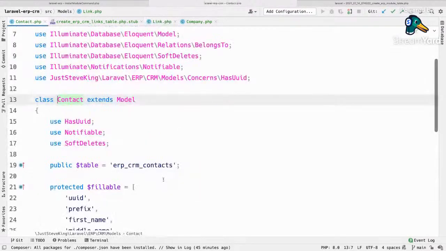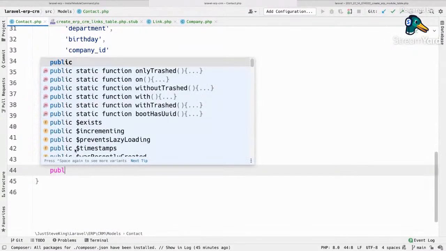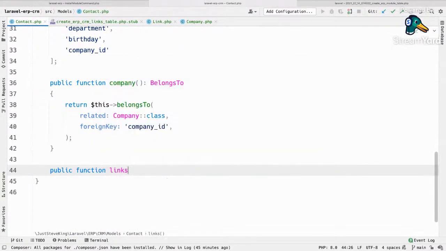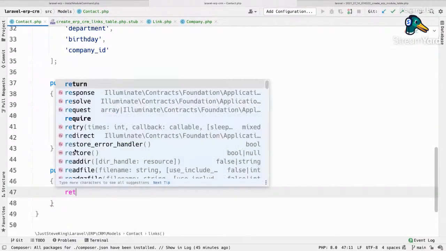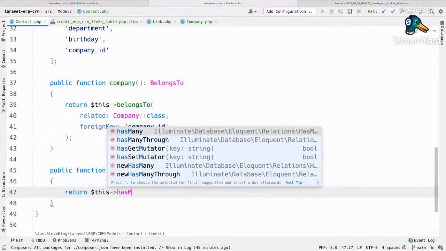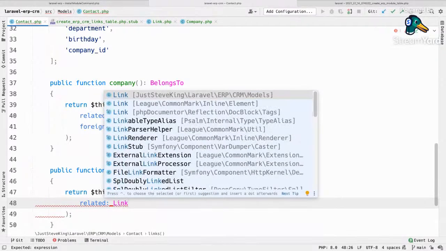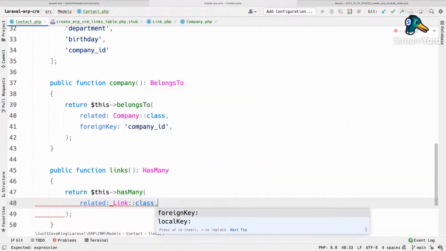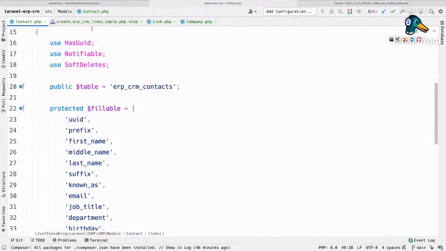Then we can come over to this contact and we can say that it has many links. Has many. We can say return this has many. Related class is link. And that the foreign key is the contact ID on that links table. There we go. That is connected.